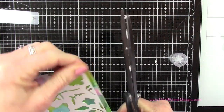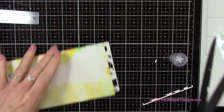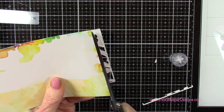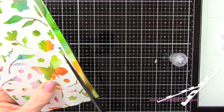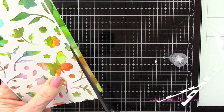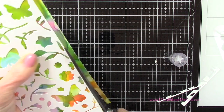So you can see that this die has like a little bit of a frame around the edges. You can see it right there. Just kind of a little thin border frame around the edges. And I do want to cut that away from this panel altogether. First, let me just trim this down to size. I really didn't need to do this. I could have just taken it right to my paper trimmer. But let's go ahead and get rid of that excess.